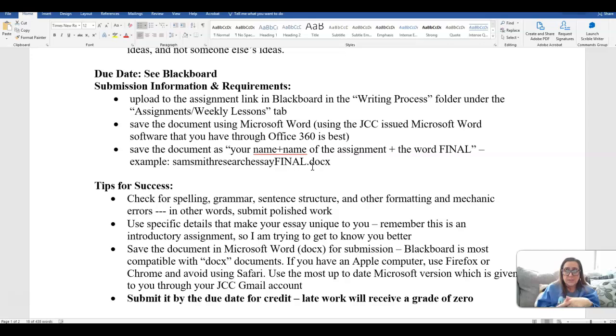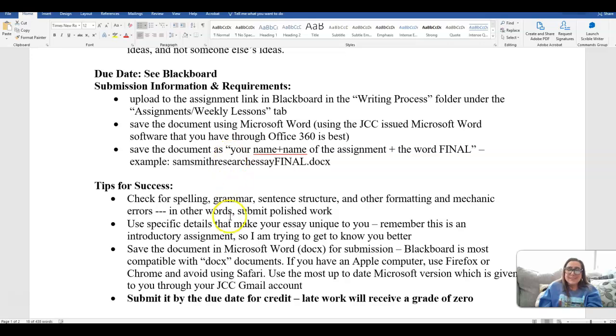So it is your responsibility to check that the thing was submitted, can be seen, and that there is a document visible. Because if I open it and there's nothing there, you run the risk of getting a 0. If I have nothing to grade, I don't have anything to grade. So some of that responsibility falls on you to check behind yourself on what has been submitted.